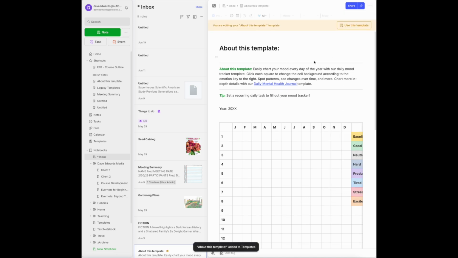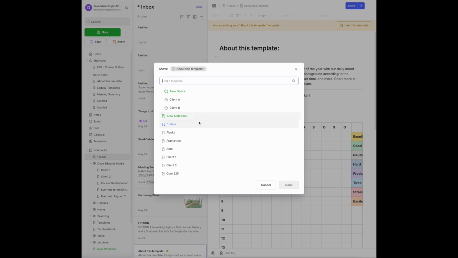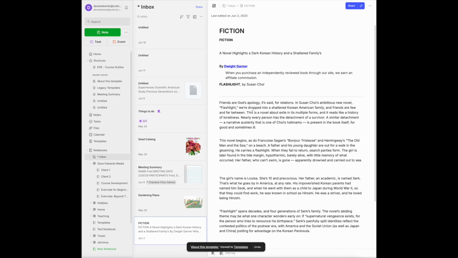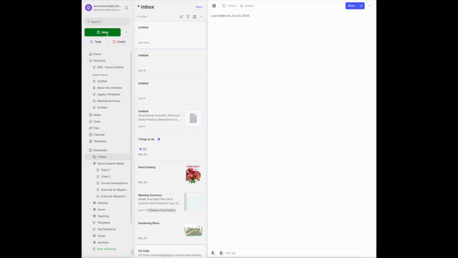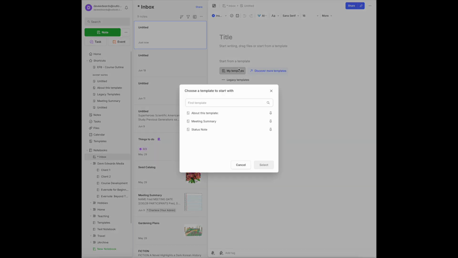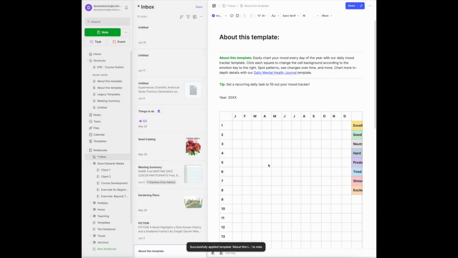And now this template is yours, and it will not go away because now you have saved this into your template file. In fact, from here, you can go and you can save it to whatever folder you want to save it in. I happen to save all of my templates into a template notebook that I have created. Now, if I create a new note and I want to go to my templates, you can see that the template that I created will emerge. And of course, you'll probably want to give it a better name than the default one that occurred.